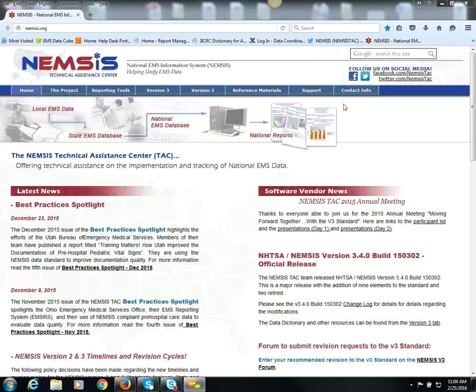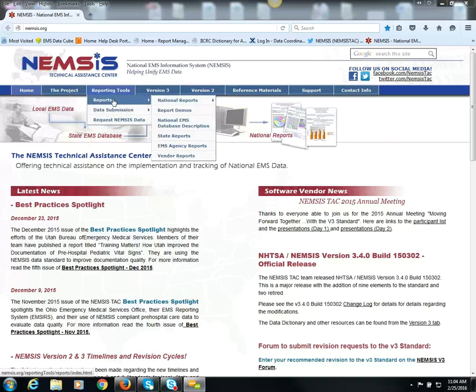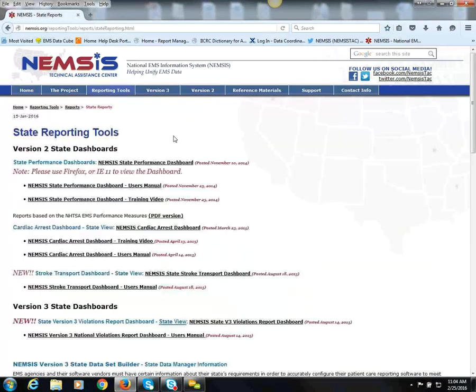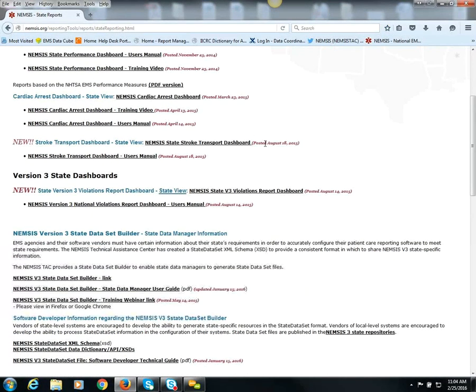I'm going to hit two things really quick before I do so. Currently, under Reporting Tools, Reports, State Reports, and Kevin will go over this as well, I'm sure, we currently have a version 3 state dashboard. This dashboard later today is going to be removed and updated with a link to our new data submission dashboard.